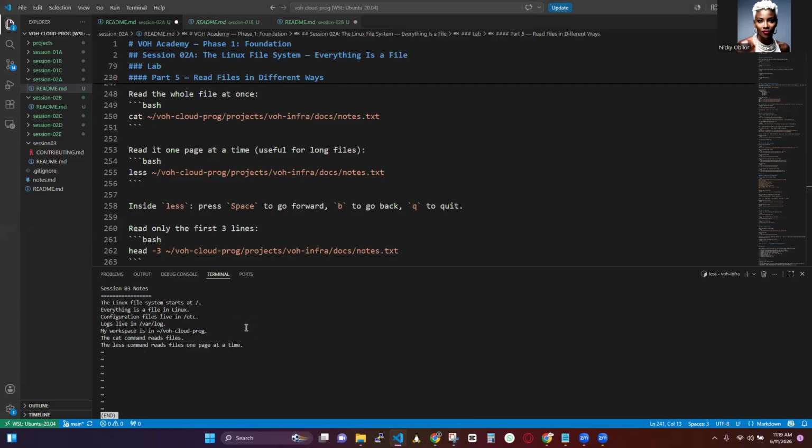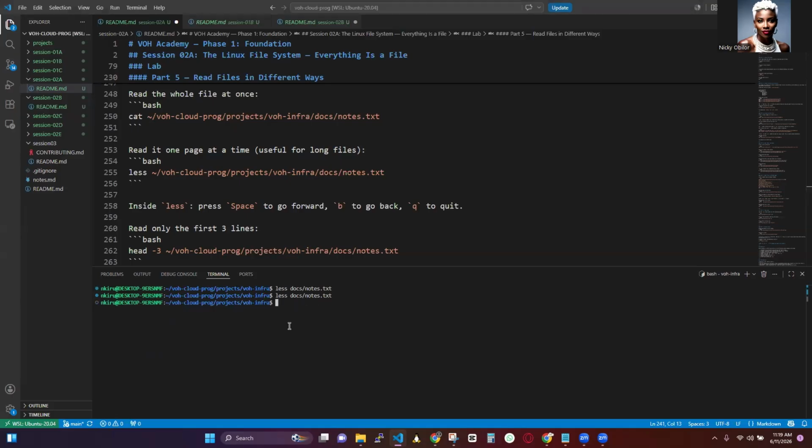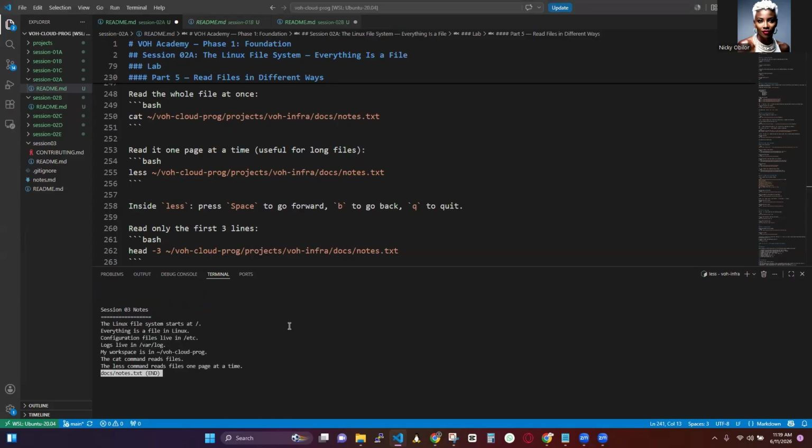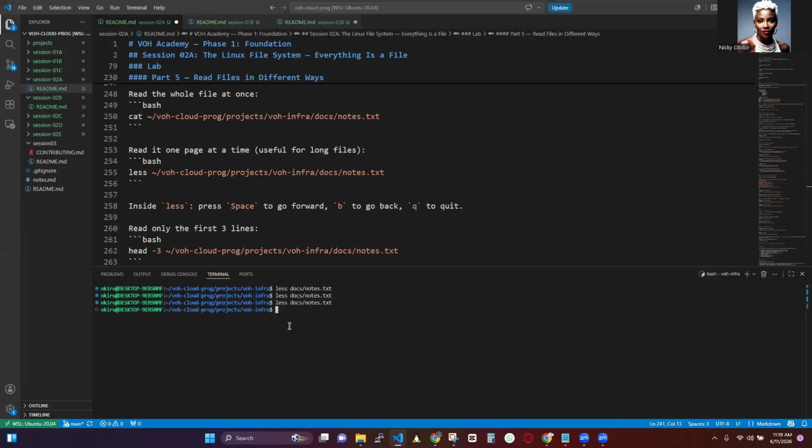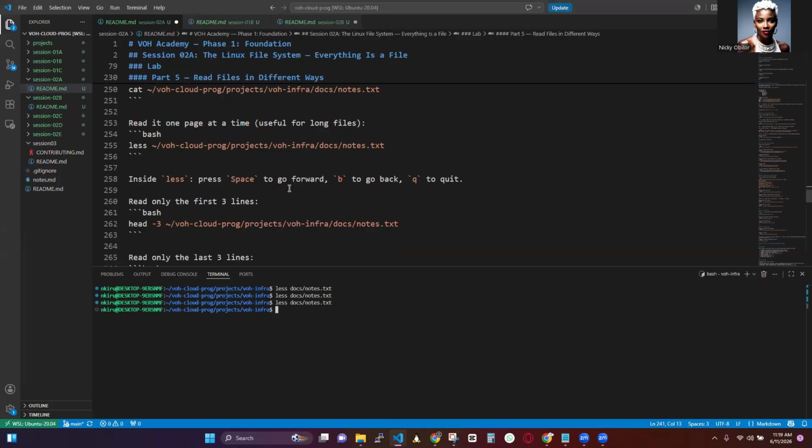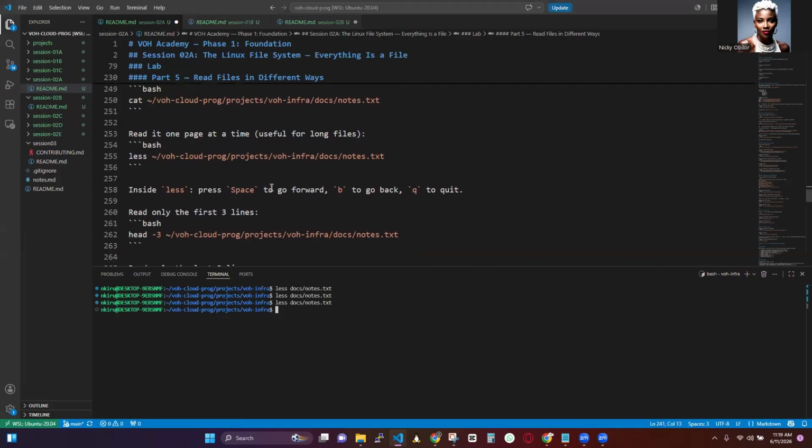That's the manual. So we click Q to get away from there because this takes you to a kind of editor, and then you just click the Q sign, and that's quit, to get you out.